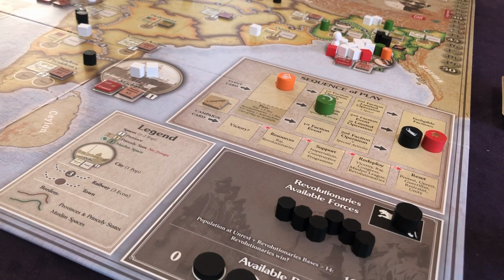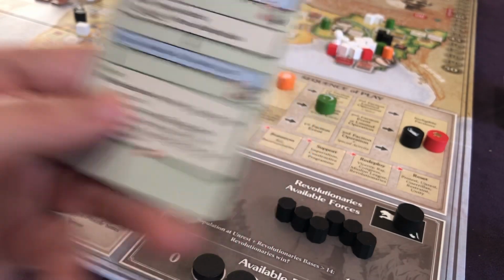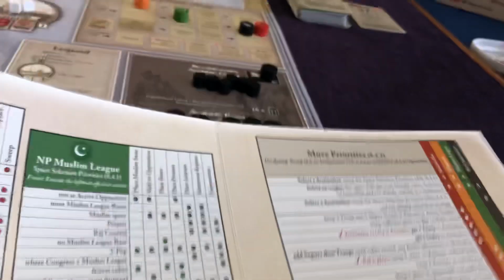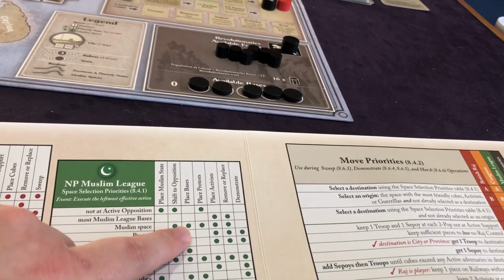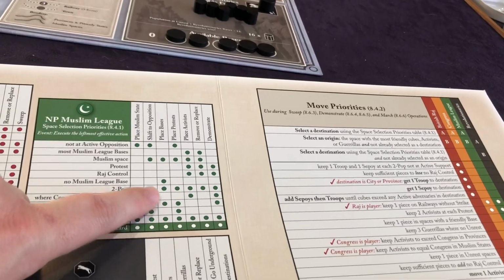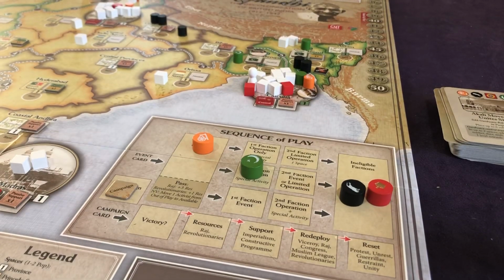And so let's remind ourselves what they want us to do. So first thing they want to do is place bases. So let's look at the neutral sheet and see where place bases is one of the options. So you can see in their priority list, place bases is right here. They want to go into a Muslim space, of course. Then they want to go where there's no base already, 2 pop, fewest cubes, and then random. Okay, so now how many bases are they going to place?